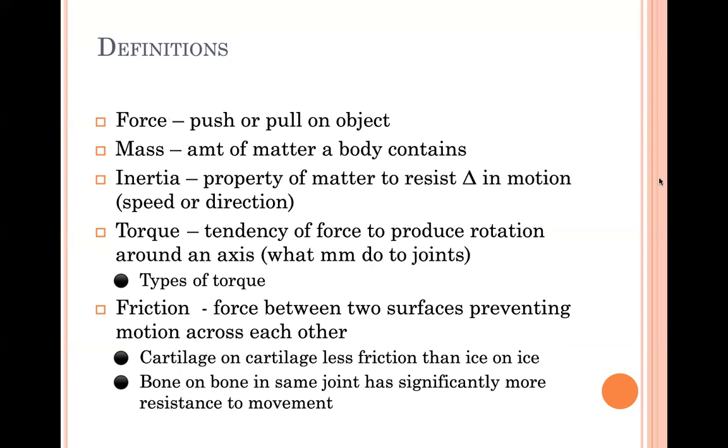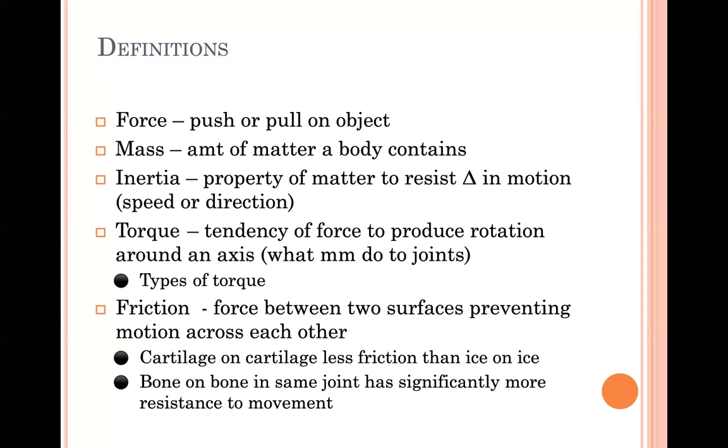Some more definitions: force is the push or pull on an object. Then we have mass, which is the amount of matter a body contains. Then we have a term known as inertia, which is the property of matter to resist. And that's delta, which means change in motion. So anytime you see that delta, we're going to be referring to change. So inertia is the property of matter to resist change in motion, either in speed or direction.